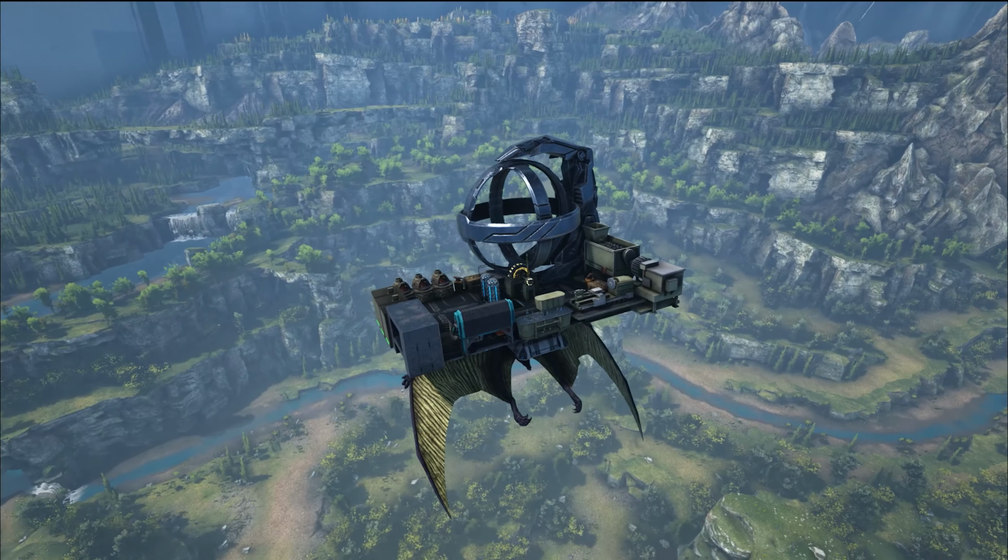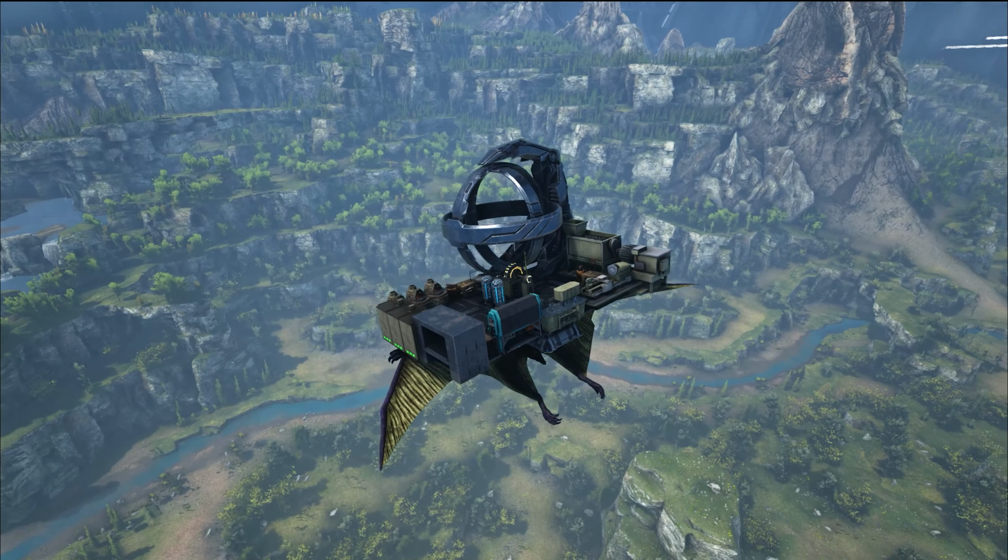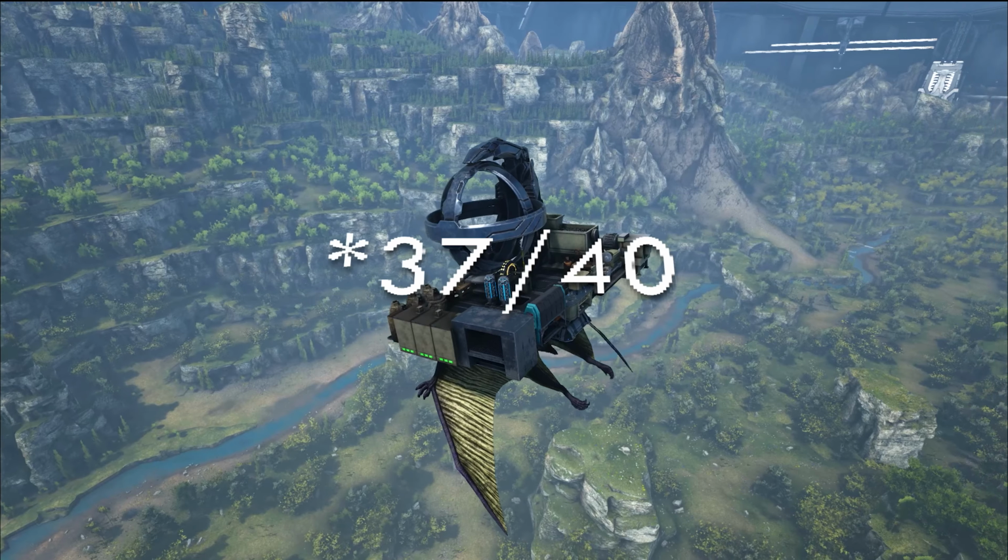Platform saddles have a maximum of 40 structures that can be used. This build only uses 35, so it gives you a little bit of wiggle room.